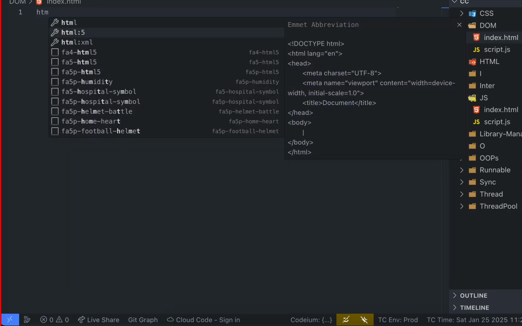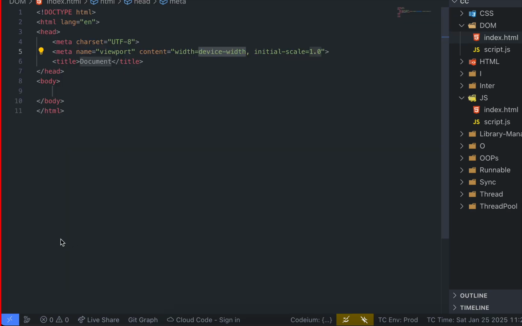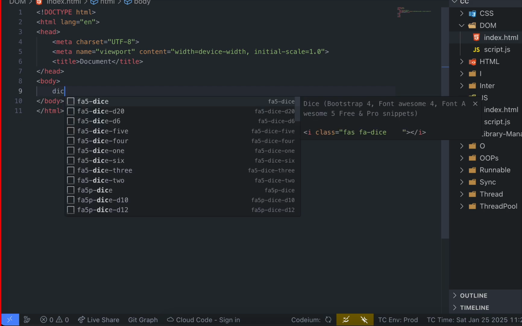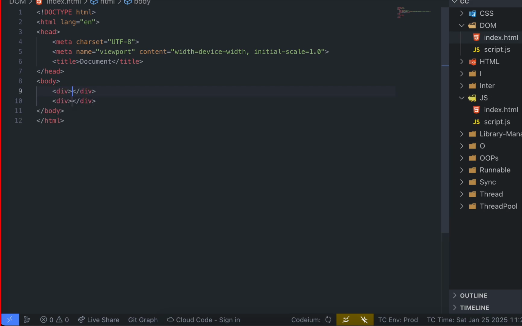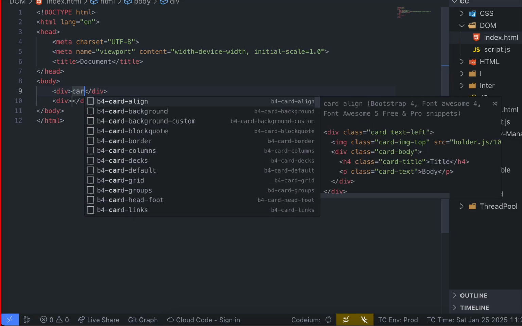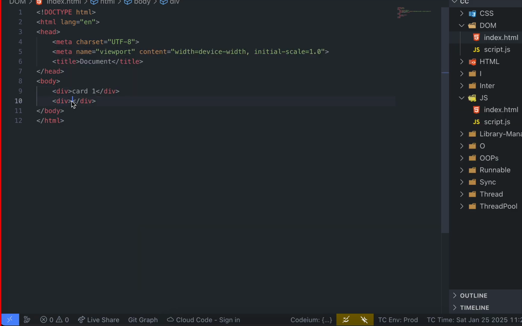This is the html. Here we have two divs, card 1 and card 2, for example. For both I will make the class as card.